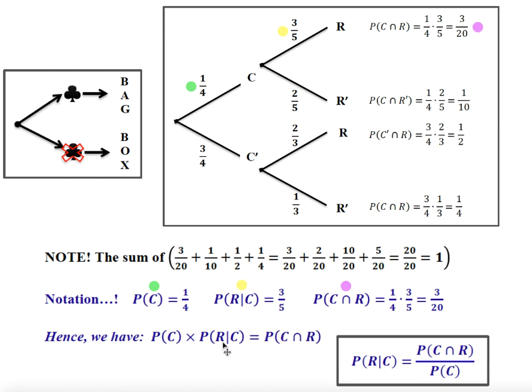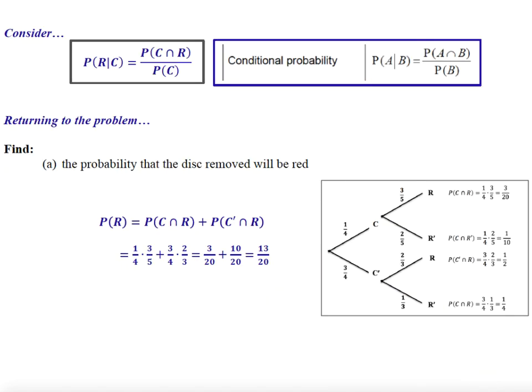So the product of these two, giving you this structure here, allows you to say, well, what if I wanted to isolate just the probability of pulling red given I pulled club? Well, that would mean I'd be dividing this value over to the other side. So you get this formula here, which is my way of backdooring us into some understanding of this probability formula here.